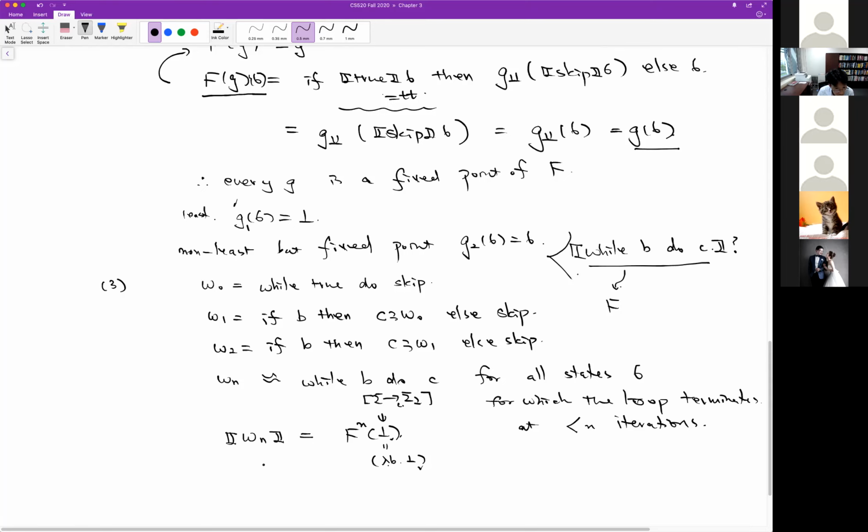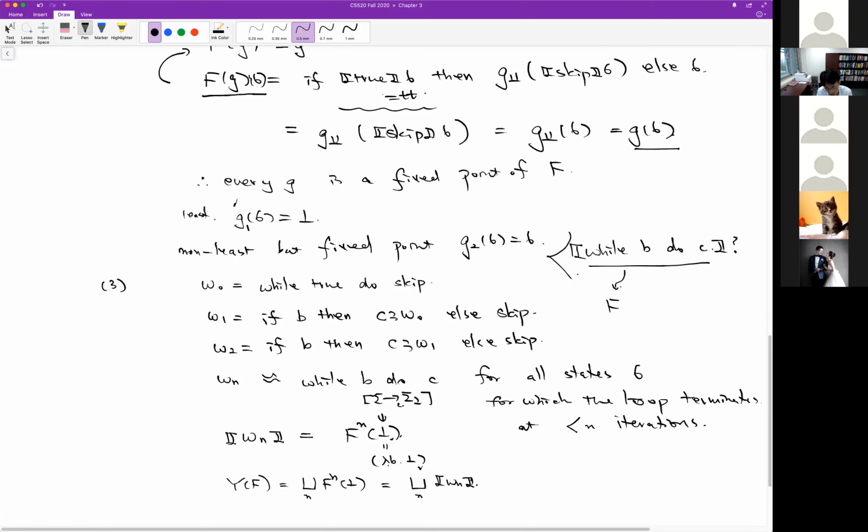So the least fixed point of F, by the least fixed point theorem, is the least upper bound of this chain, which is the same as the least upper bound of these Wn.